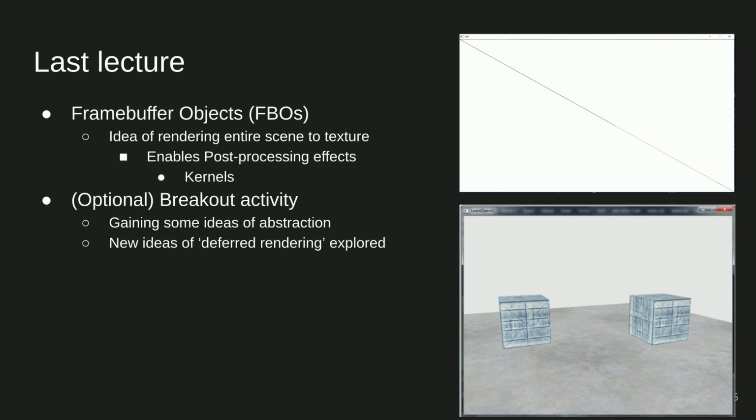We looked at one example of Doom, for instance, in that lecture, of how they compute different types of maps and then compose those into a final scene and do a little bit of post-processing in the kernel. There's an optional breakout activity, so hopefully you were able to participate in that and get some ideas of different abstractions in game engines that are used. I'd recommend going and looking at some of those engines. The Unity one or Cocos 3D, for instance, might be good ones to check out just because they lay out very nicely, in just a few short pages, how they think about their rendering architecture. So it's always worth taking advantage of work that somebody else has done to learn from, and get some ideas as you think about perhaps structuring your own engine someday or building on the abstraction that we built in this course.